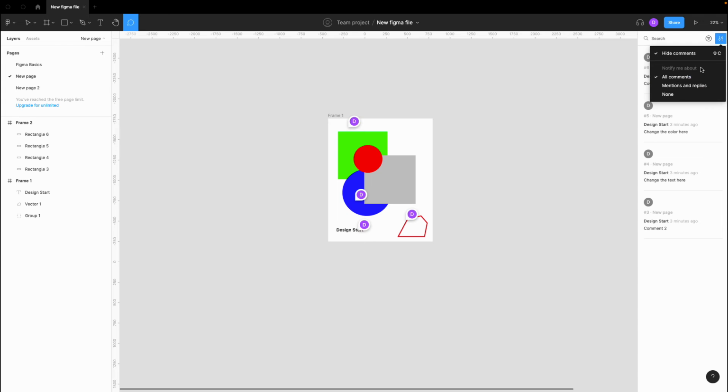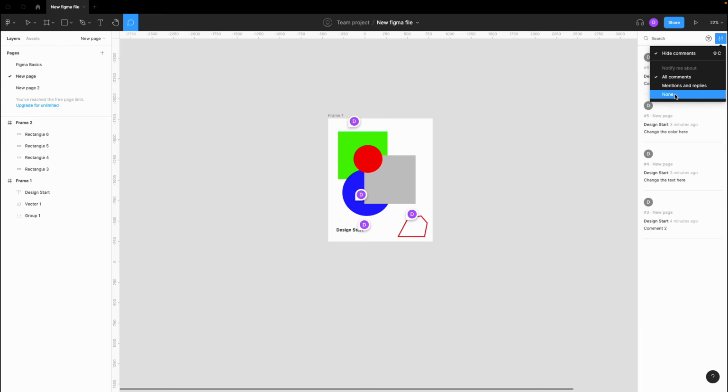You may also set up the notifications about your comments, and if you select all comments, then you will be notified about all new comments via email. So you will have the email notification like, okay, somebody commented inside your file. Then mentions and replies: you will be notified only in case somebody mentioned you or replied to your comment.